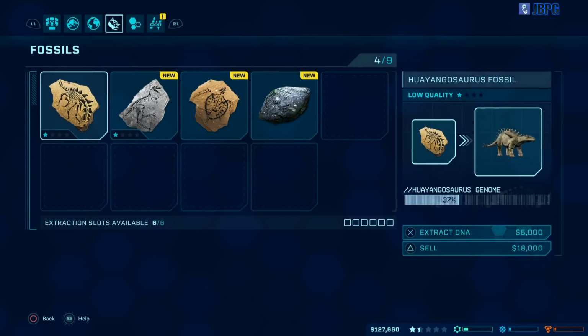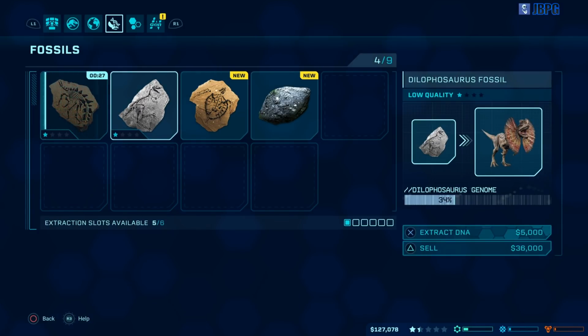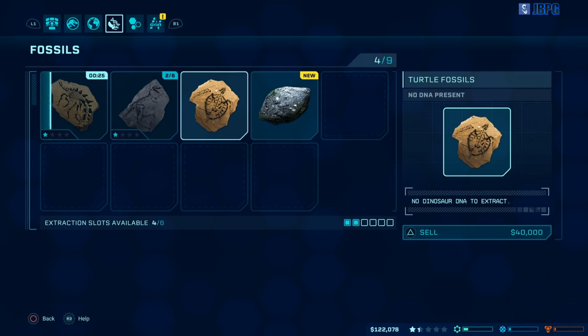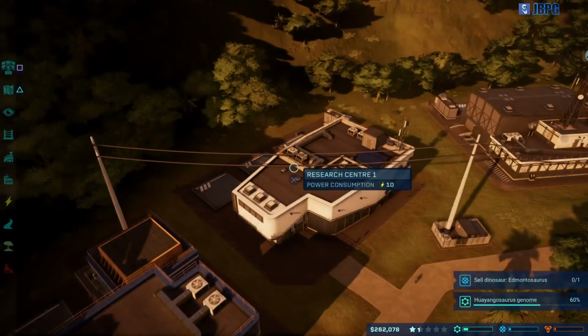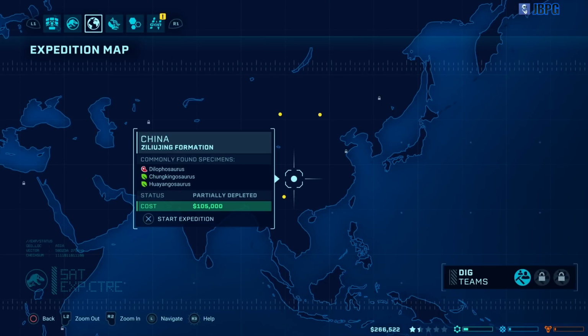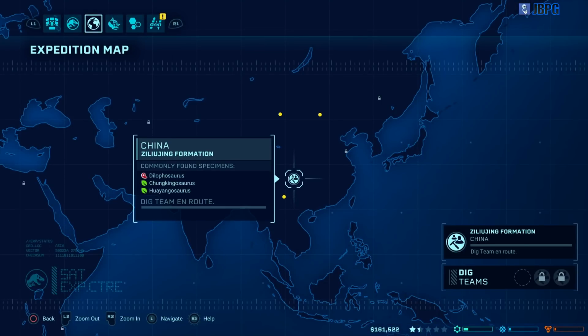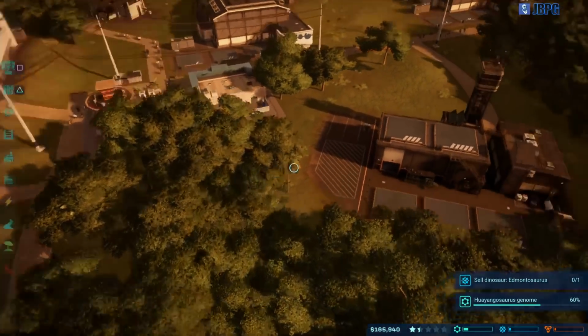And our fossil team is back. Low quality, only 37% genome at the moment. That's going to take us to maybe 40, if we're lucky. Dilophosaurus, low quality again. Sell the turtle. Osmium, it's worth 100 grand. We'll sell that. That's funding the next expedition. Yeah, we just got to keep going back to the same location. It's the only one where we can get the Huangosaurus. That's a bit frustrating.